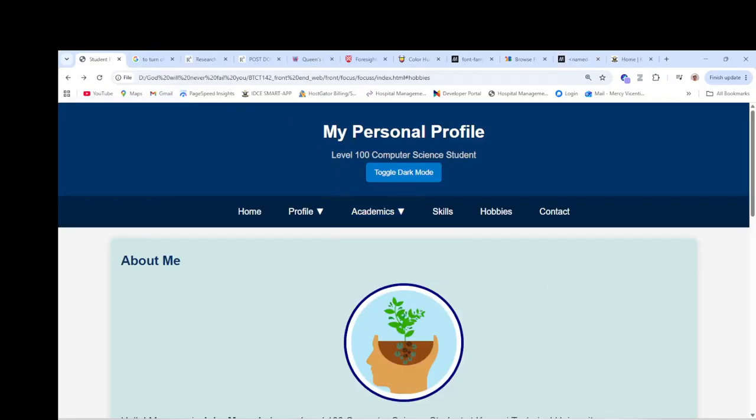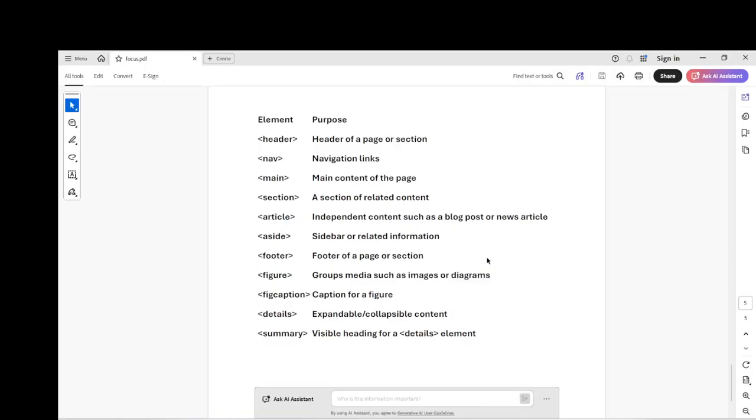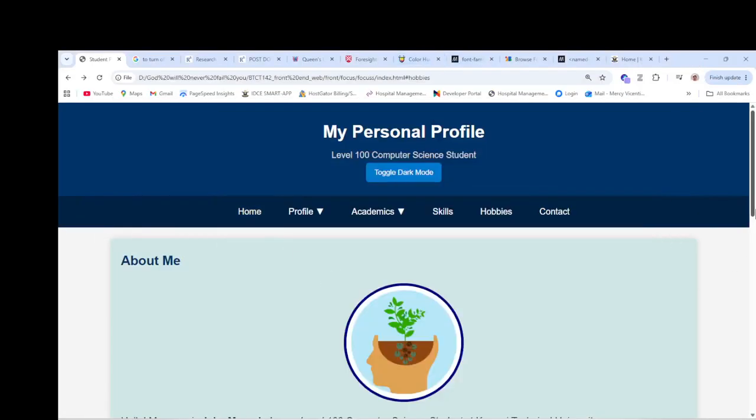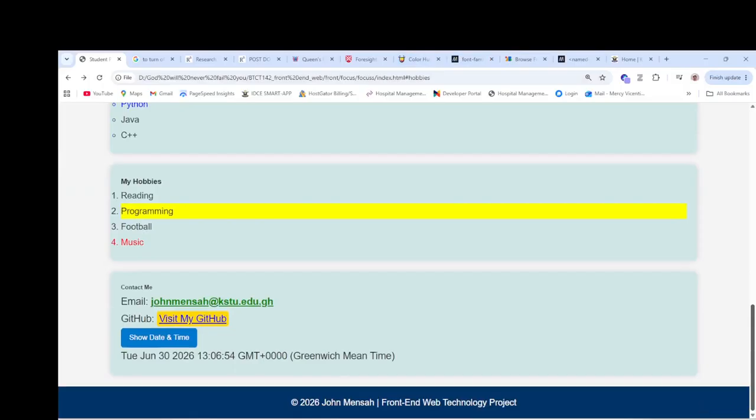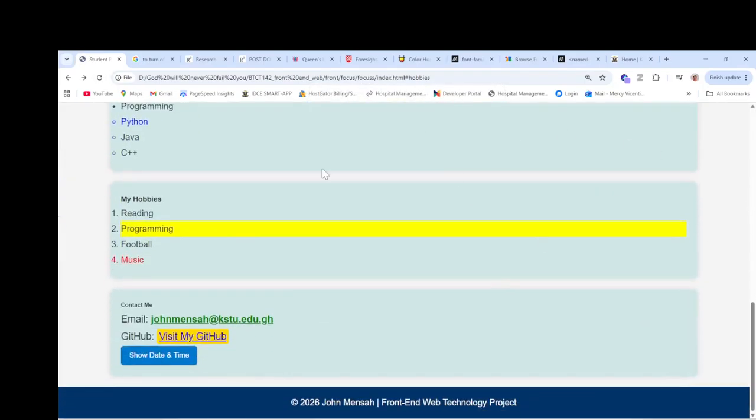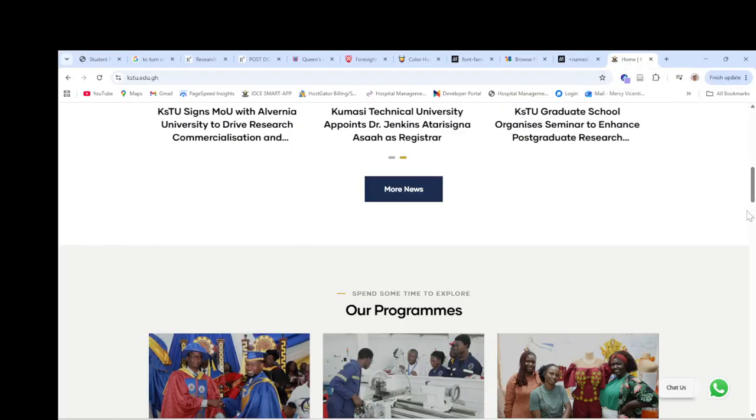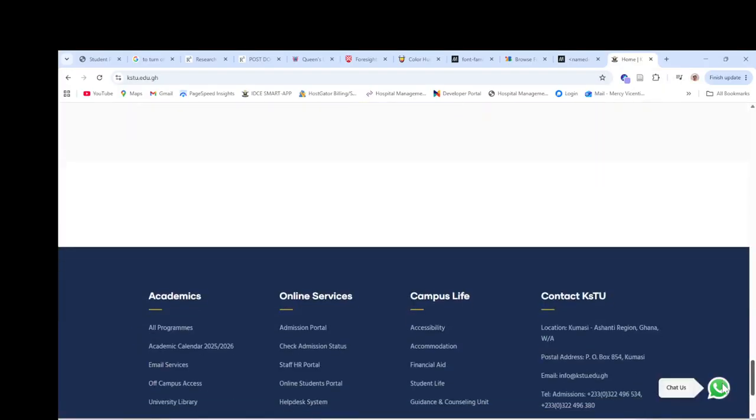And then the other part, which is the last one, is the footer. The footer is the page section where we put other footer information. When you take this web application, if you go down, that's where the footer is, where we have the 2026 copyright mention. That's the footer section over there. Now the other aspects, if you take ASU, some people also put other information in the footer. So when you take this place, all of this where we have the academic online, all these parts are in the footer.